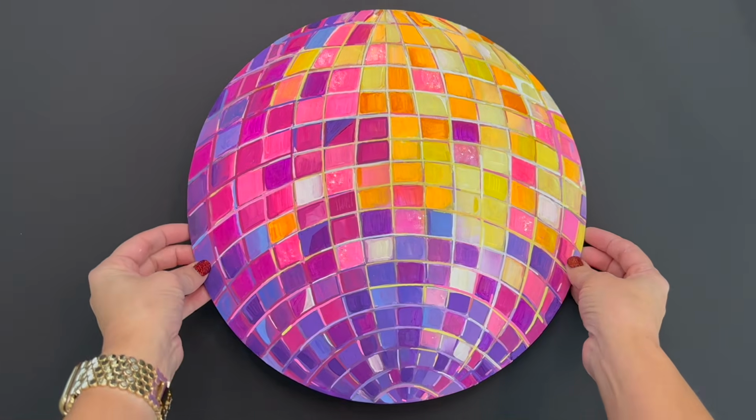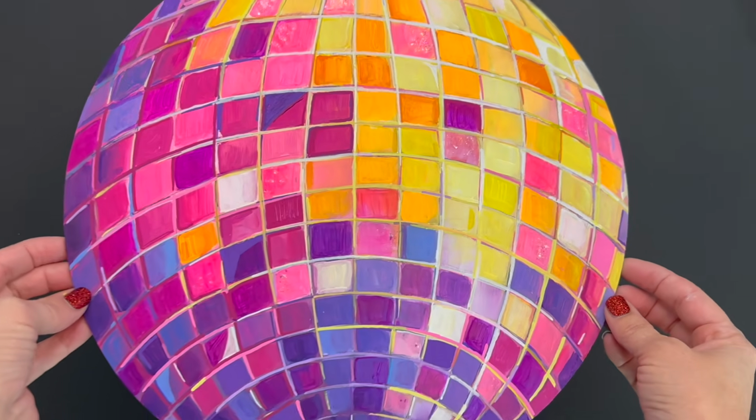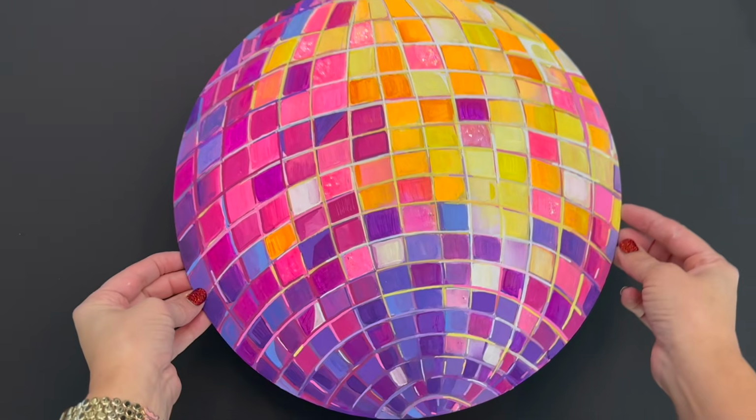Well done, my most amazing artist. I had such a blast creating these beautiful, colorful, and shimmering disco balls with you.